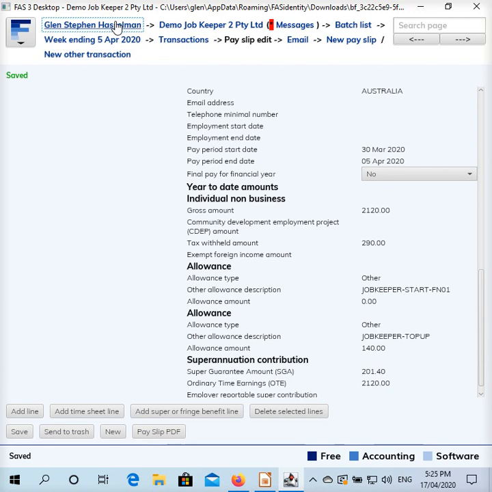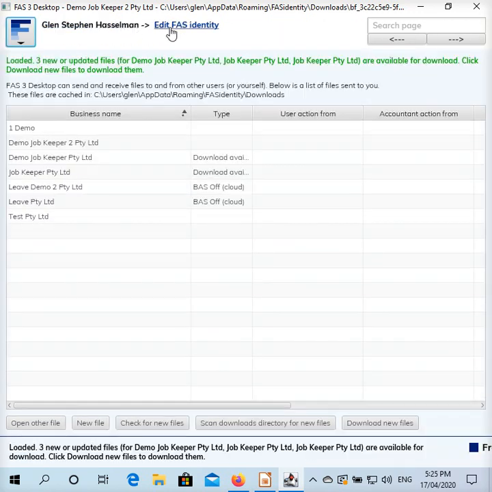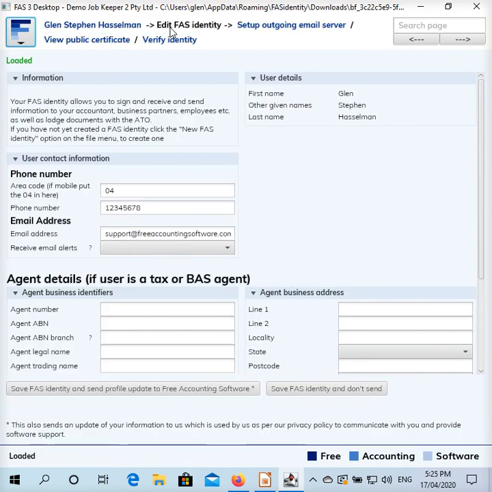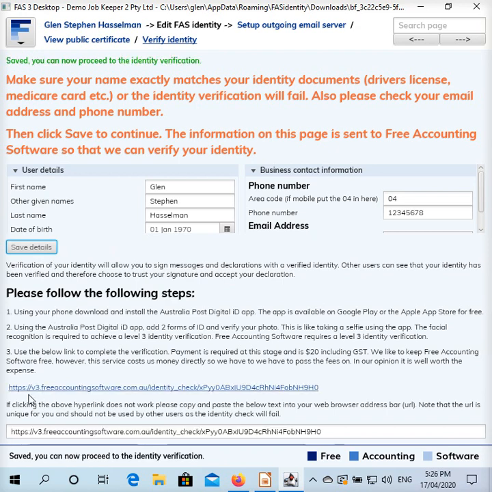To verify your identity, you click on your name, edit FAS identity, and then this link here, verify identity. Okay. Now, there's instructions on this page of how to do it. And you have to fill in these details, save your details. When you save your details, you get presented with this link, and you go to that website to complete the verification.